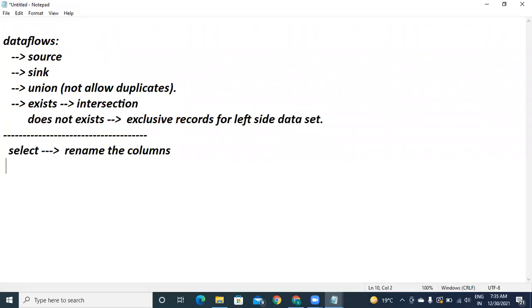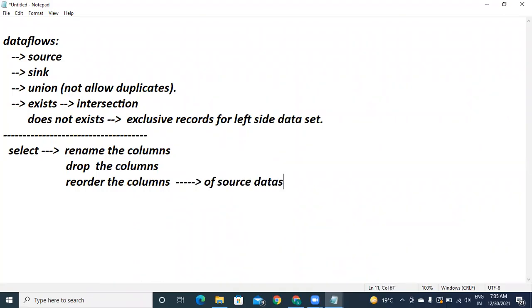The second thing is drop some unnecessary columns. And the third thing is reorder columns of your source table. So these 3 are the operations on the source data set.